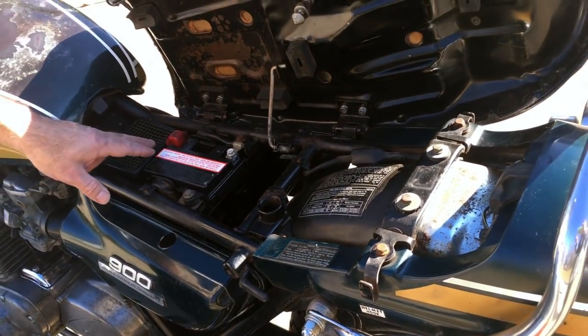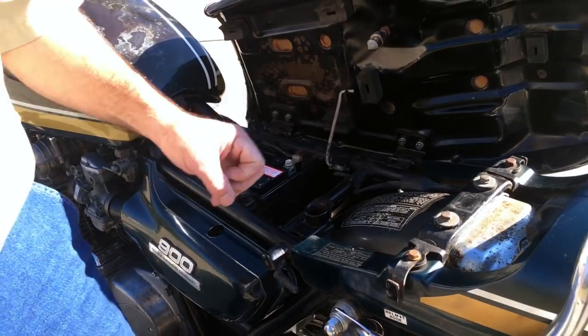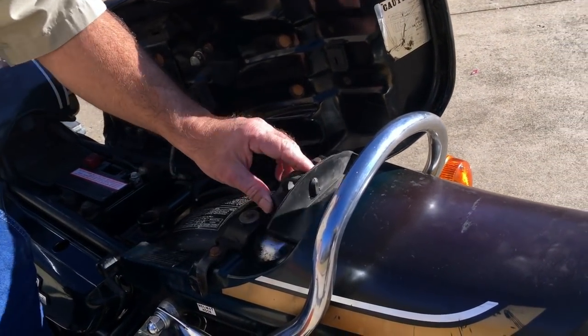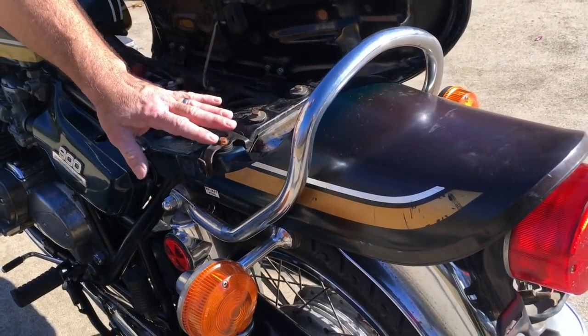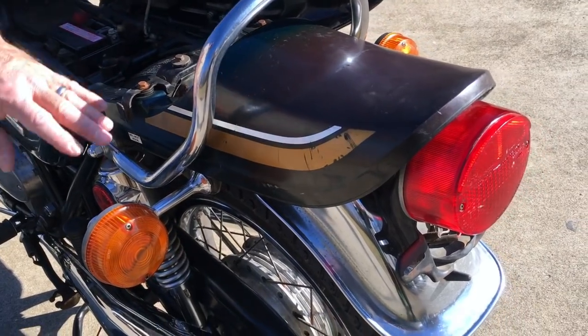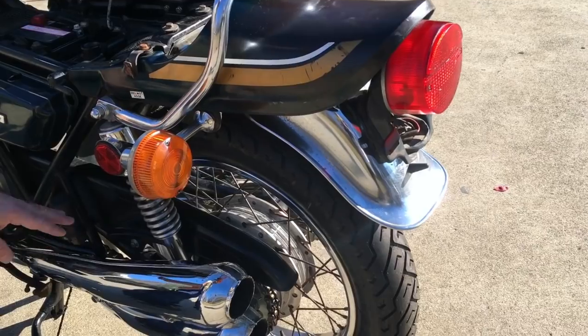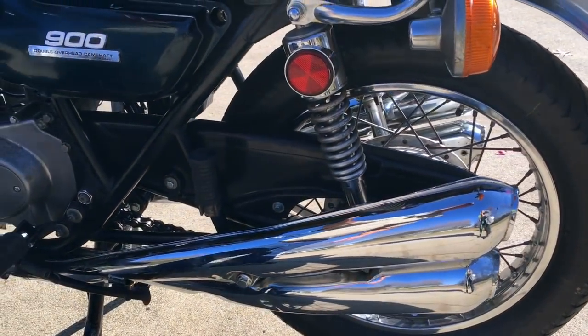Got a K&N filter on the inside. Has the grill here. This is all pretty nice. Got the genuine tray. Got the helmet hooks. All the decals. Everything really goes together. It's got an original chain guard. It's got our chain guard mount bolts, but it's pretty good.